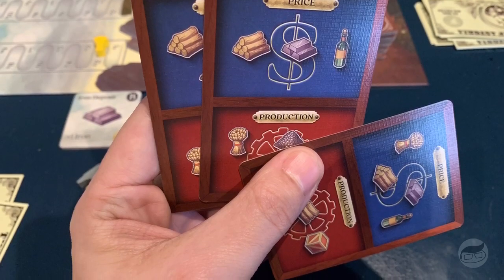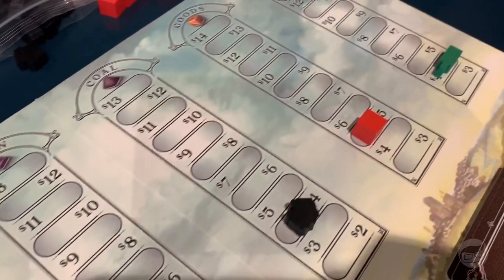On these cards are going to have a handful of icons, and these icons are the various goods that are represented at the top of the board. We have wheat and wood and iron and coal and goods, okay? And luxury. Luxury is a little wine bottle, or it could be olive oil. I don't know what animals eat.